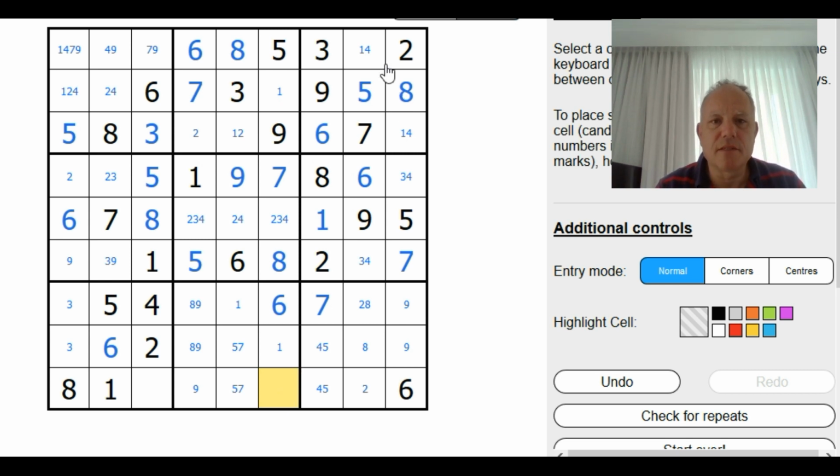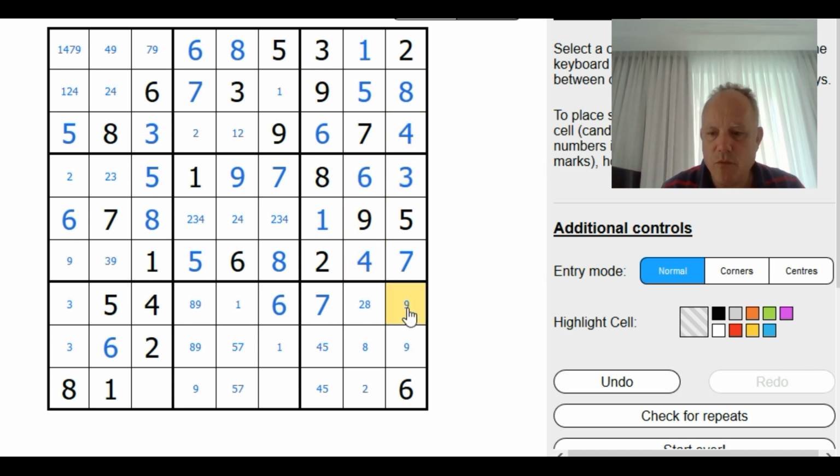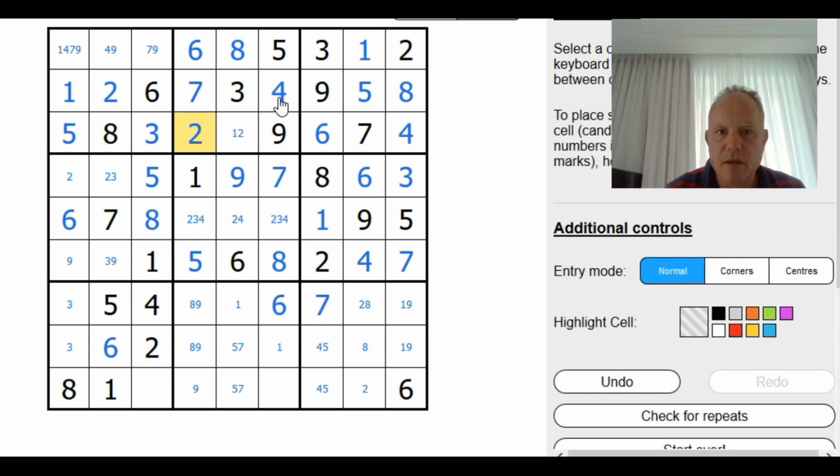Let us assume then, we'll make an assumption about 1 and 4 up here in that order. That would give us a 1, 9 pair there. That seems eminently plausible. We have 2, 8, 3 up the middle, but we don't know what order. These are 7, 4, and 9. And that gives us a 1, 2 there that we can write in, and that enables us to finish off this box.